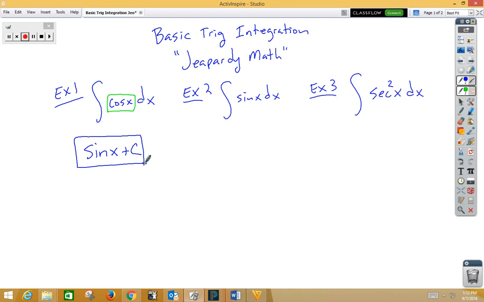In example two, we have an answer of sine. Now, the derivative of cosine is negative sine. We're missing the negative. So if I want to add a negative on the inside, I must add a negative on the outside so as not to change the problem. And now it is negative cosine x plus C.